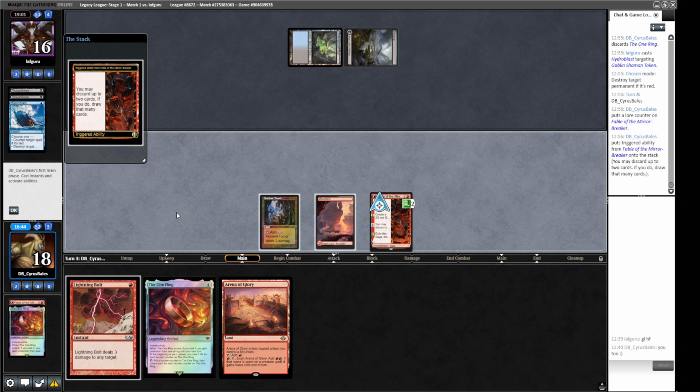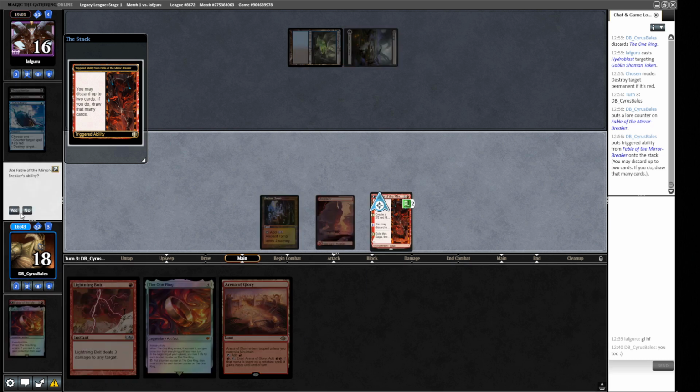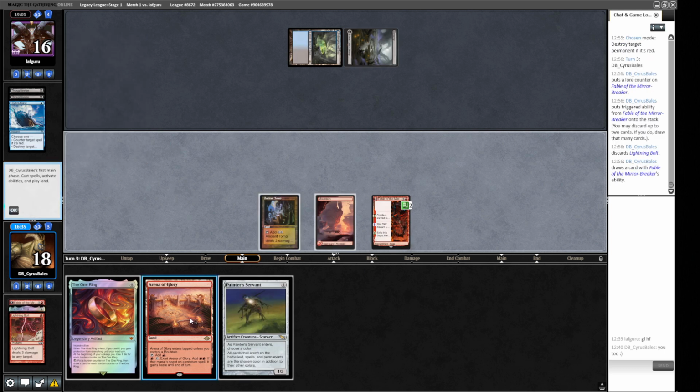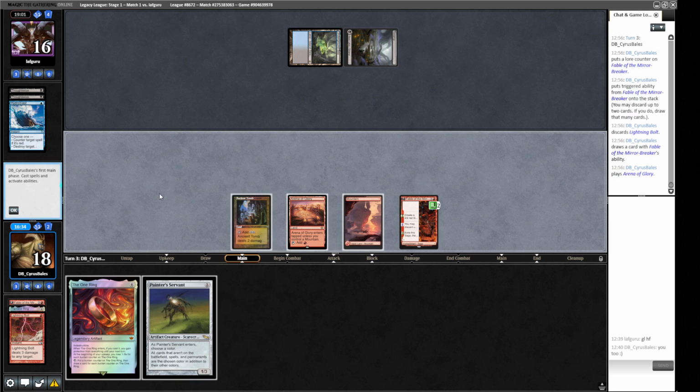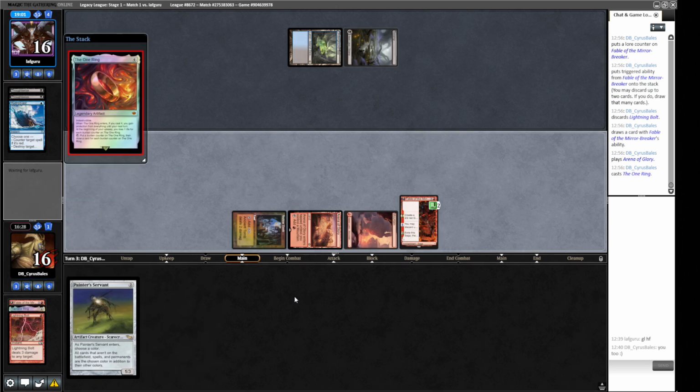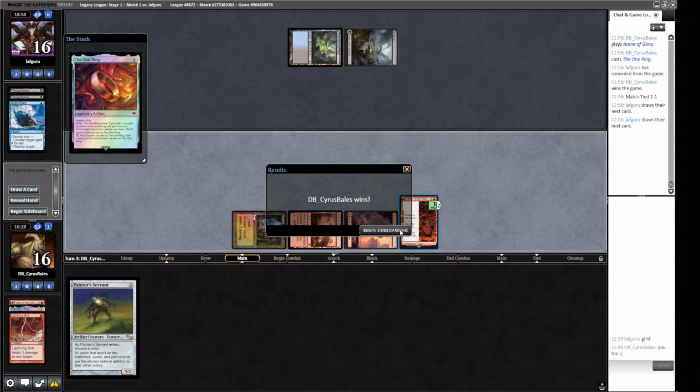Okay, we have an Arena of Glory. I think we go yes here. I'll just trade in the Lightning Bolt. Painter's Servant. I think I'll play this Arena of Glory, and I am just going to play this out. They didn't counter our Fable. Let's hope they don't counter this one. Wow, they're just scooping up to the One Ring.